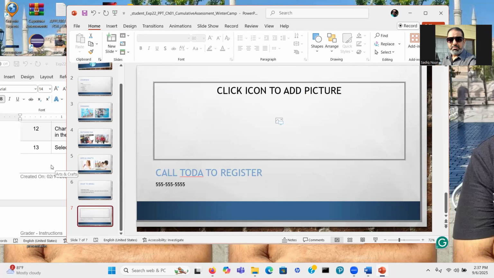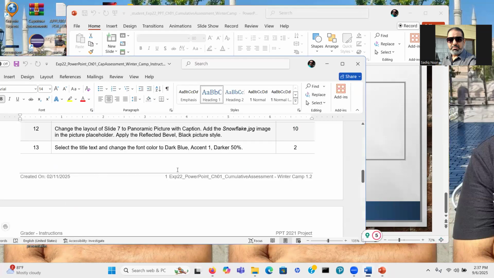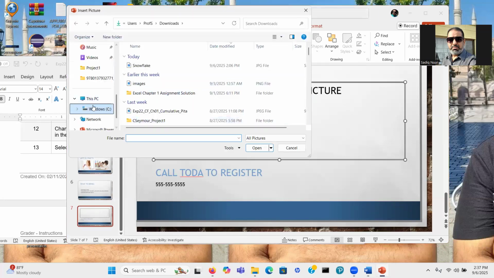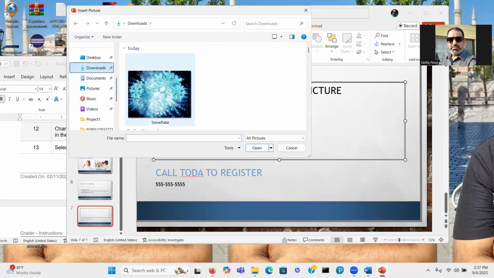All right. So slide number 7, change it to panoramic picture with caption. Add the snowflake JPG image in the picture placeholder. So we will click this icon here. We will go to the downloads, select the snowflake.